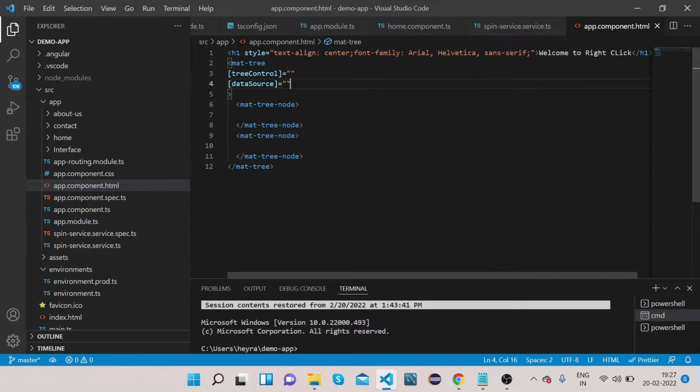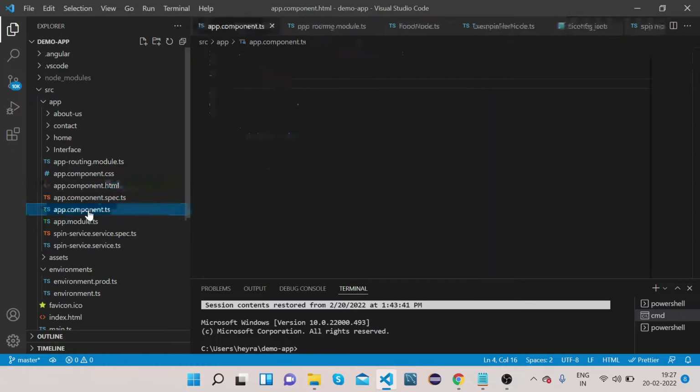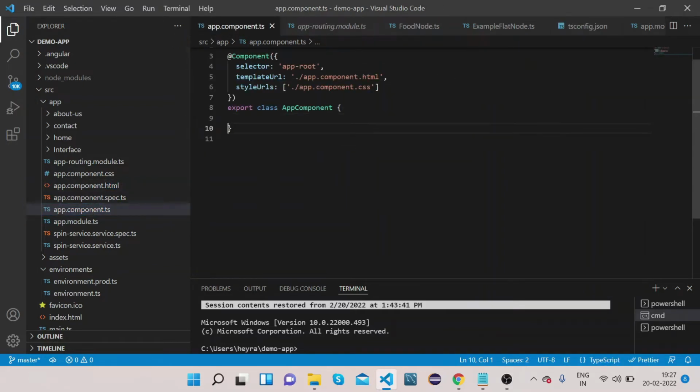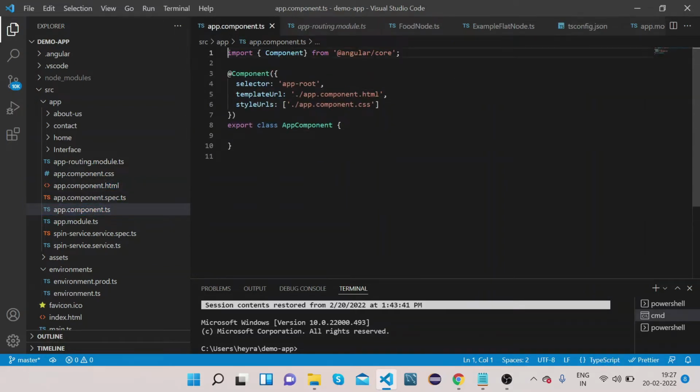And now let's go to our app.component.ts and try to create the tree control. Okay, go to your app.component.ts. First of all, we will import some of the modules that we need for this application.